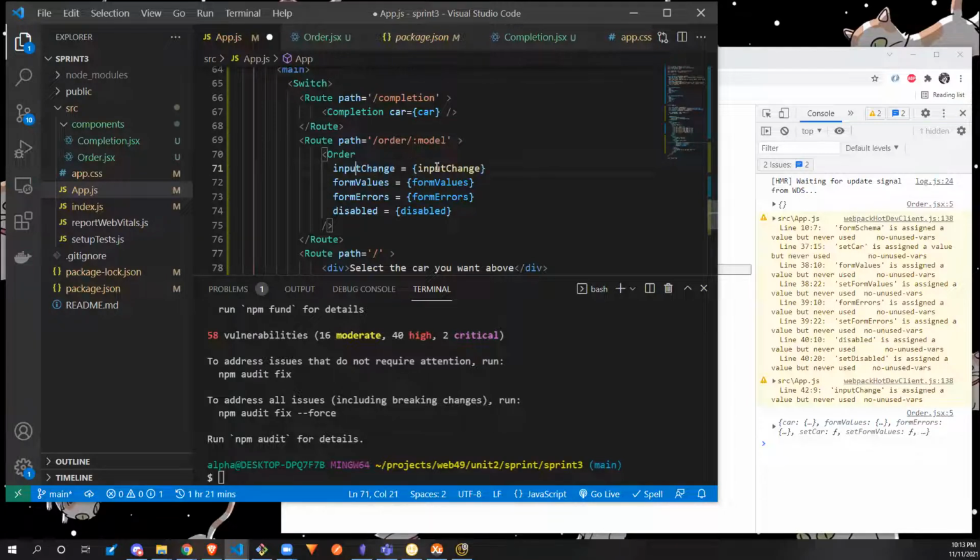Let's see. So we get inputChange. Notice how this is colored kind of like a yellow color. If you hover over this, you can see that it's a function because it says name any, value any, and then arrow function void. So this is telling you that that is a function.